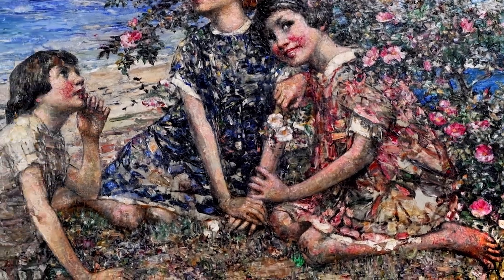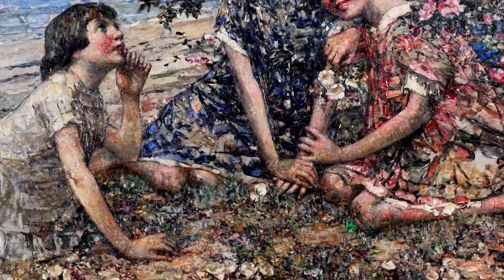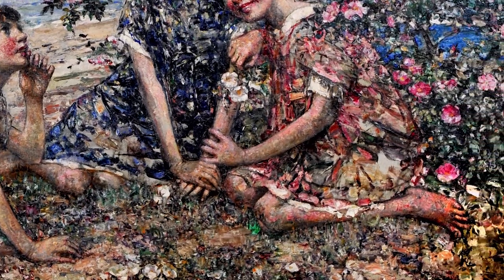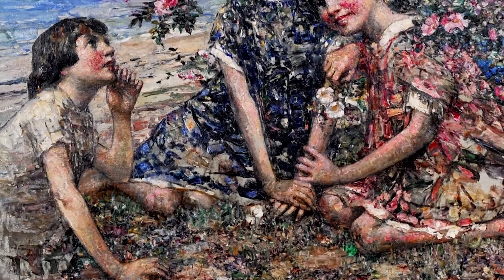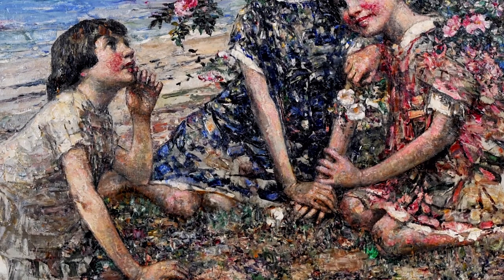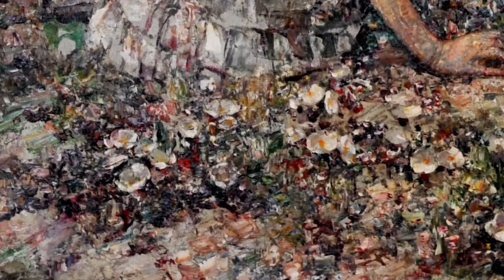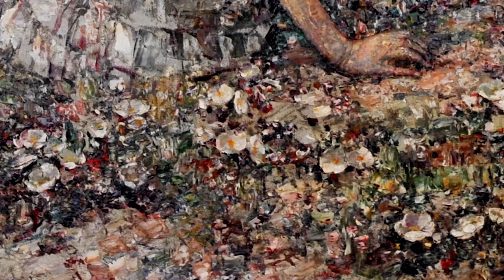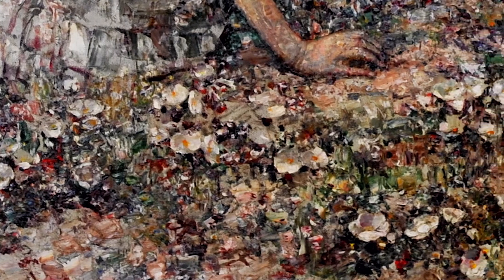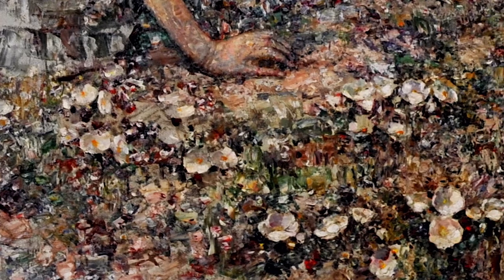The third stripe down on the left-hand side shows part of the beach. The sand is not a golden colour here, but a whitish grey. The rest of that stripe contains the bodies and the dresses of the girls. The final stripe down the bottom of the painting contains flowers, like white discs of flowers and green leaves amongst patches of golden sand. These are the burnet roses of the title of the painting.